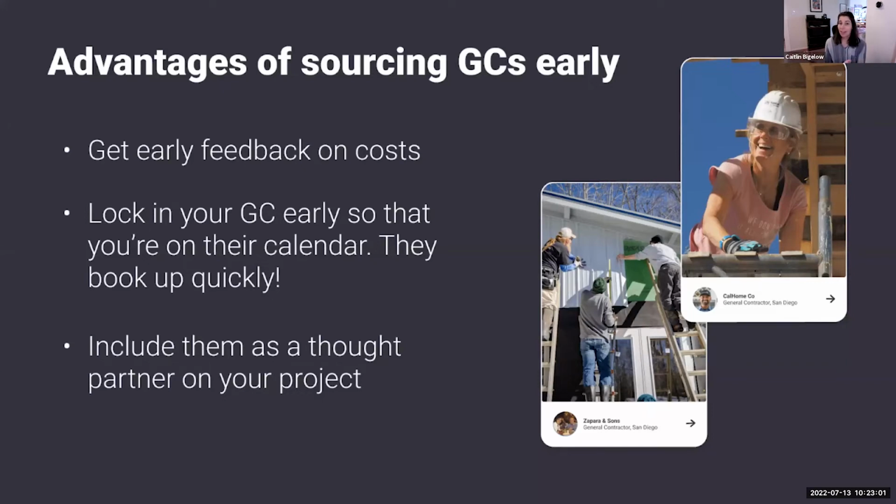And that happens. So one, we want to get early feedback while the designs are still malleable on what this is going to cost. So if you are doing a garage conversion plus an expansion, or you're doing 2 stories, you get the plans, you get the schematics, we send it out to 3 general contractors for estimates, and it all comes back $80,000 above what you can afford. The good news is, we understand that early. And now, while the plans are still malleable, your designer can make those changes to bring the cost in line with your actual budget.